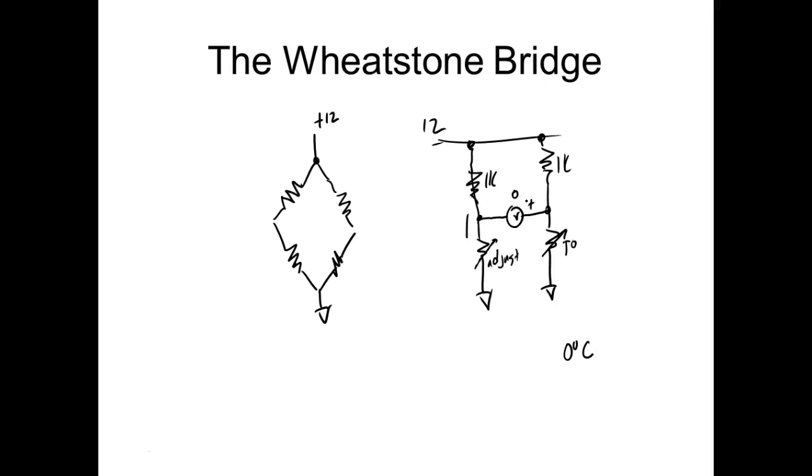You'll see this used a lot with sensors that vary their resistance with what they measure. Because what I can do now is I can set a what? I can set a 0 reference. And if this goes minus in respect to that, so if it goes below 0, my voltage would be a minus voltage. If it goes above 0, my voltage would be a plus voltage. So now not only do I have a 0 reference, but now I have a reference when my temperature goes below 0 and my temperature goes above 0. So like I said, you'll see Wheatstone bridges used a lot with sensors that vary their resistance with what they measure. Because what does it give us the ability to do?